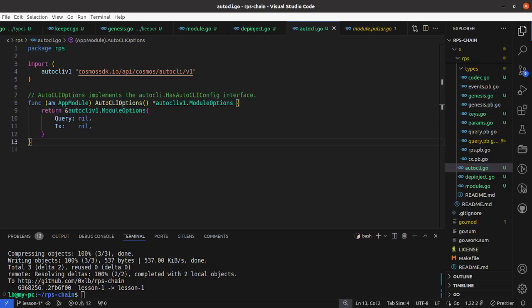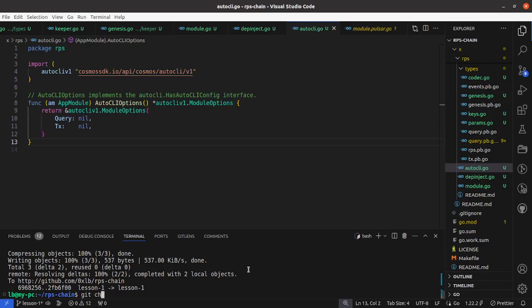Now we have to wire it up in our app. Let's first create a branch with these changes so we can have it as reference. We're going to create a lesson 2 branch and we are going to submit a commit with just the boilerplate code, and then we're going to wire it up with the app and add a commit with that.